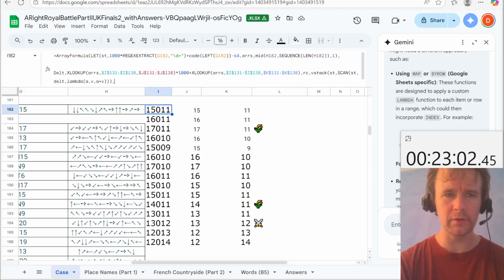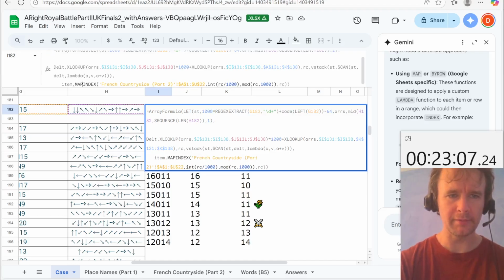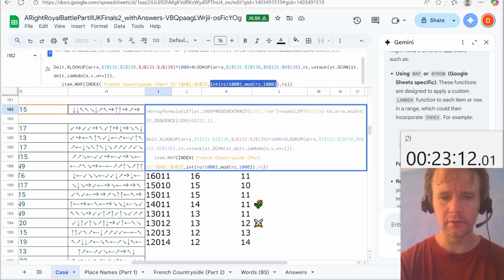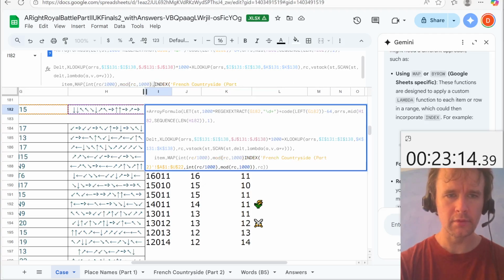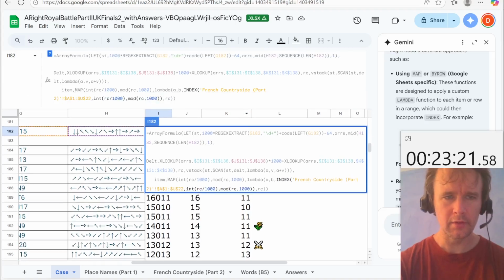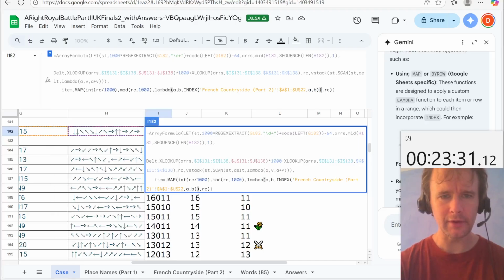Okay, so item will now be map of these two things. Lambda A B, A B. That's the end of index, the end of lambda, the end of map, and then let's return item.